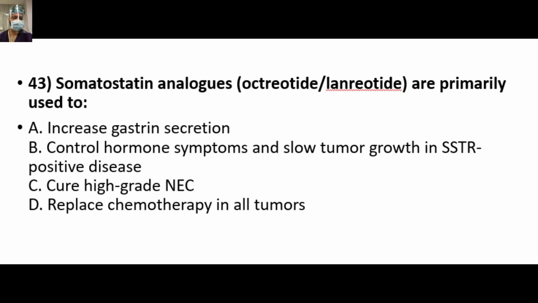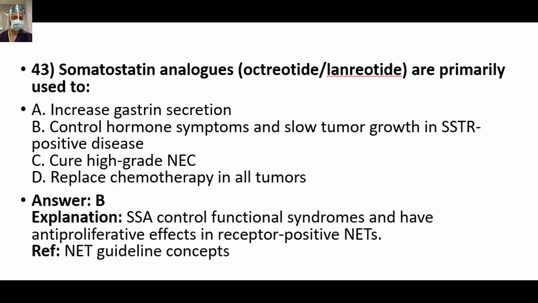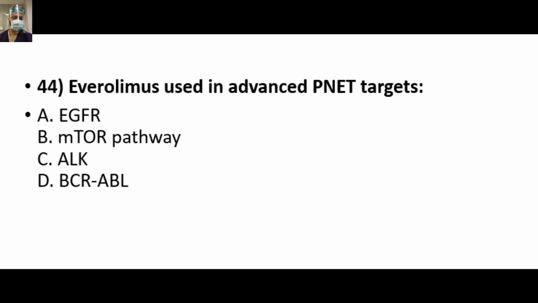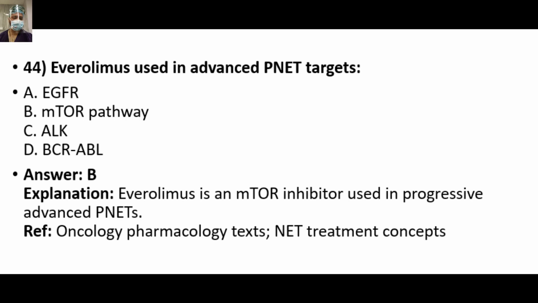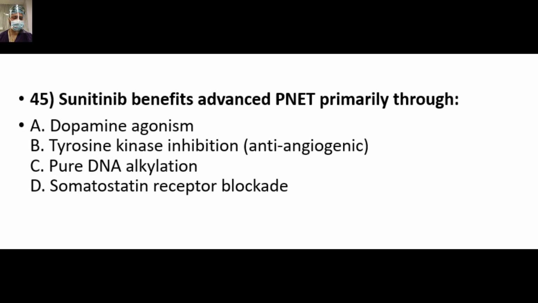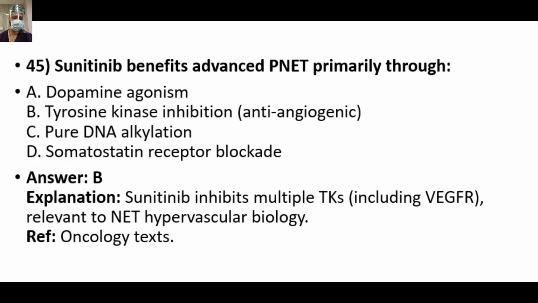Somatostatin analogs octreotide and lanreotide are primarily used to, as I said, they are cytostatic, tumor static. They control hormone symptoms and slow tumor growth in SSTR positive disease. Option B. Everolimus used in advanced PNET targets the mTOR pathway, friends. Everolimus is an mTOR inhibitor used in progressive advanced PNETs. Sunitinib benefits advanced PNET primarily through option B, tyrosine kinase inhibitor, TKI, anti-angiogenic.